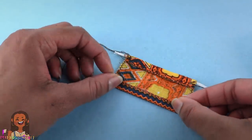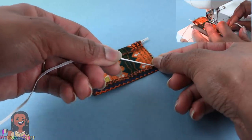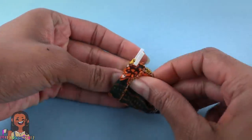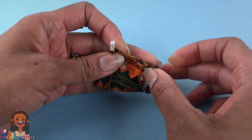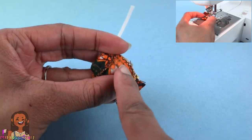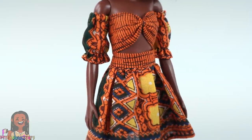Fold the bottom up, place elastic on top, and then we are going to pull it while sewing it on with a zigzag stitch. So it gathers. Fold it in half so the good side is on the inside, lining up the edges. Pull one end of the elastic at the top to gather and sew a straight line going down. Flip it inside out to make sleeves.